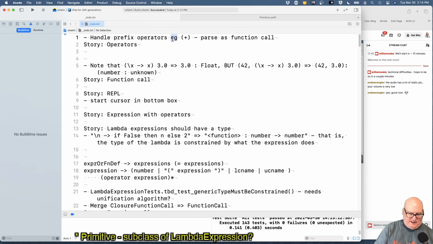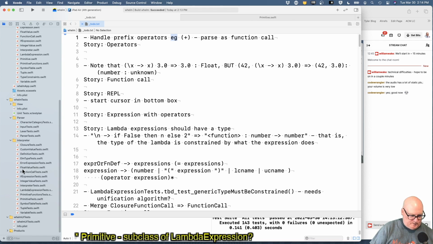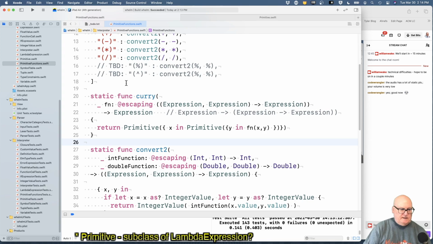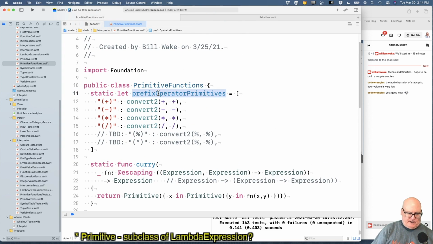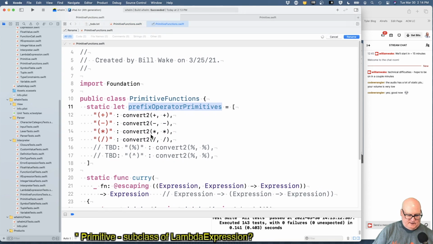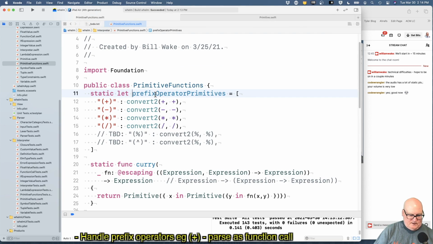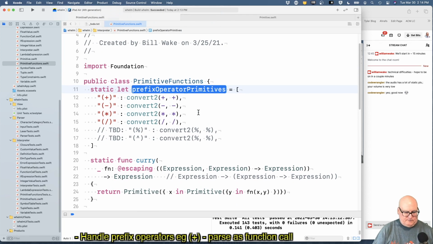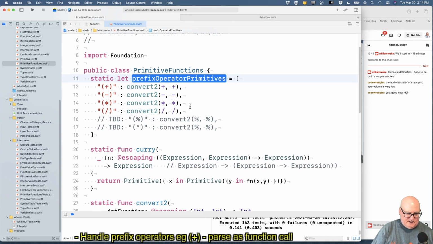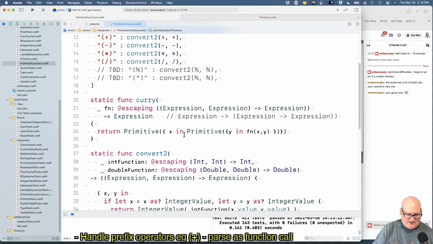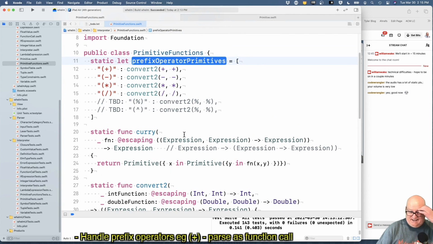Okay, so we want to go back and we're going to track our way from the parsing beyond and see how we do it. I know we put some stuff in on primitive functions. I know we'll need them. Let's get this thing going. So, at some point we want to call this table. I don't think anything's referencing that. Callers? None. Okay. We sort of wrote that down just to remind ourselves more than anything. I don't even think it's correct. I think they should be wrapped in curry. But that's okay.